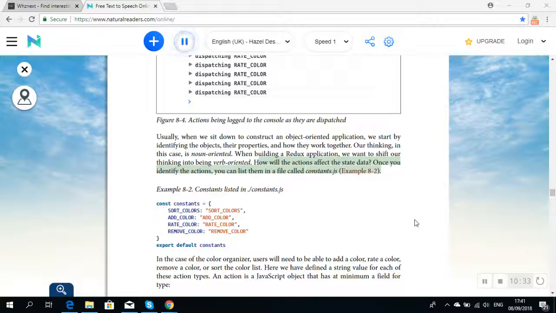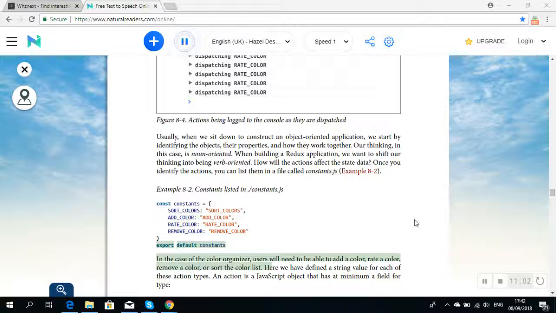Once you identify the actions, you can list them in a file called constants.js. Example 8-2-2. Code. Actions listed in ./constants.js. constants equals sort colors, add color, rate color, remove color.